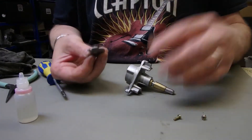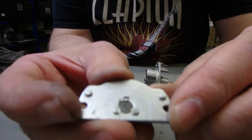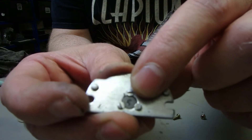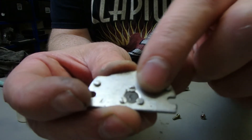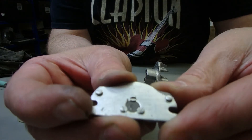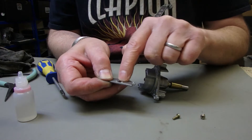Now, at this point you can fit the original thrust plate. You can just about see there's a wear mark right in the middle — it should just be completely flat, but you can see there's a groove been worn. You could put a little bit more grease in that and put that back — it would be fine.